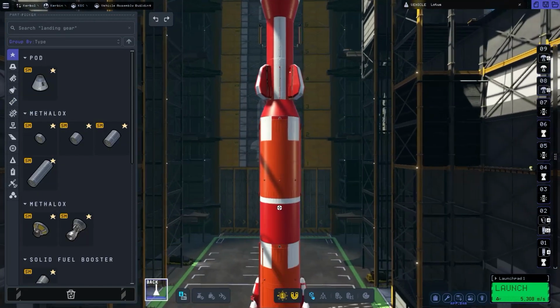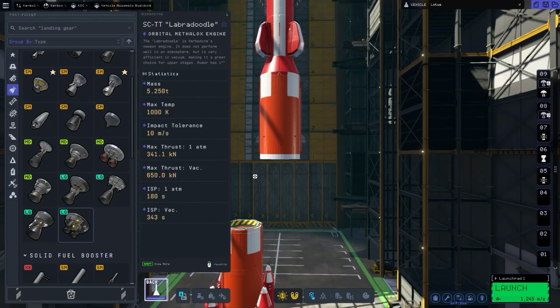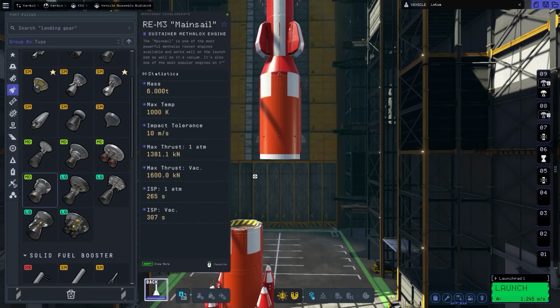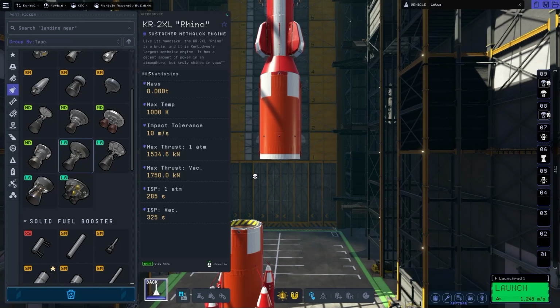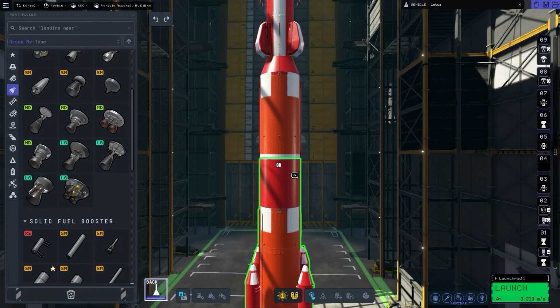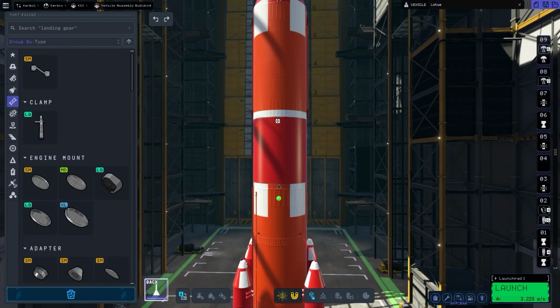And yeah, we're going to use large tanks. I went through a couple of iterations to see which engine works the best, and let's see which one I decided on. I'm pretty sure it was that one. I'm not sure, that's the Rhino, it might be, but yeah.